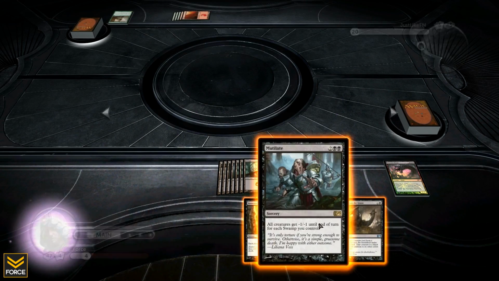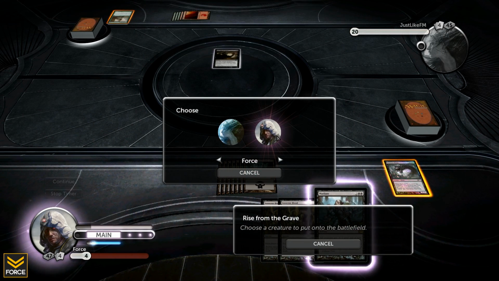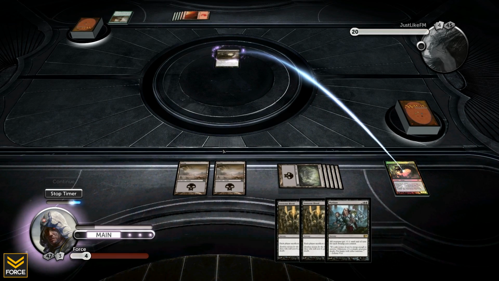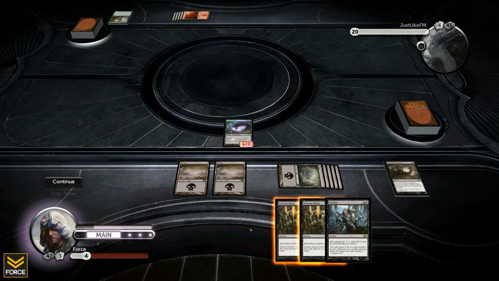Yeah, definitely not. What I can do though, this turn, I'm gonna throw down Rise from the Grave, get it from my graveyard, and I'm gonna take back my Massacre one. All right, and then we will say go.